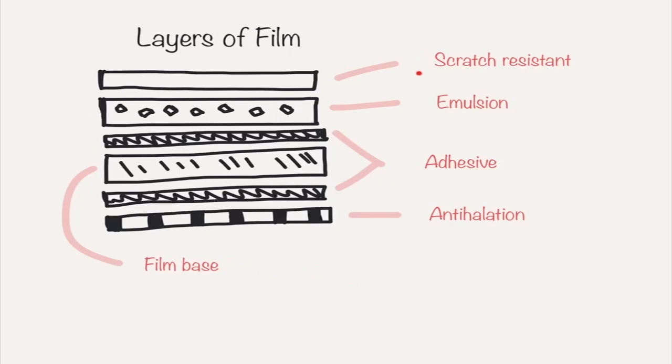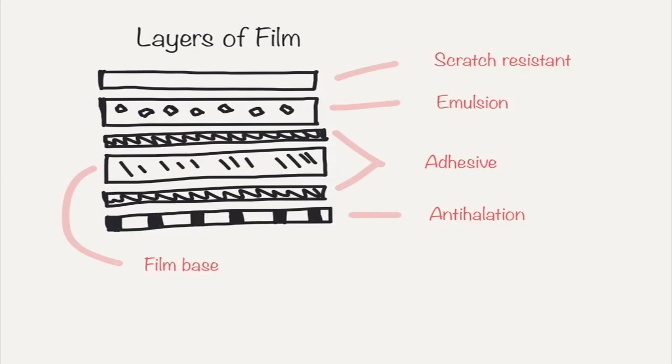The main component in the development of an image is photographic film, which consists of many different layers. Over here, we have a scratch-resistant layer that protects the film. Underneath that, there's a light-sensitive layer called emulsion. Emulsion is made from gelatin that contains silver halide grains such as silver chloride, iodide, and bromide. Next, there is an adhesive layer, which is a firm, flexible plastic that provides support and binds the layers on top of the film base.